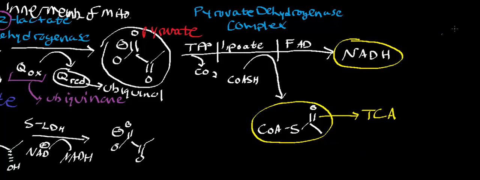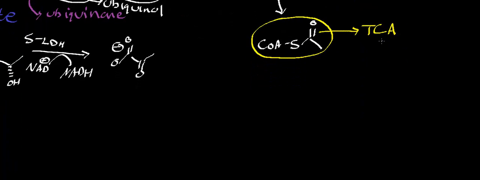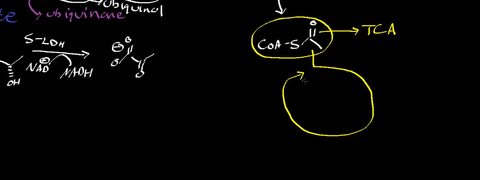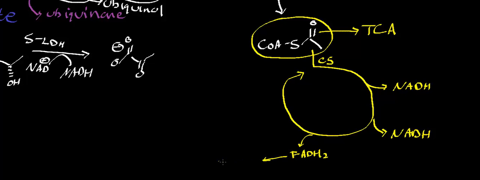Now let's think about that acetyl-CoA as it goes into the TCA cycle. So we have this cycle right here, where this is citrate synthase. Let's think about what you get. Well, you get out an NADH, and that's through the action of isocitrate dehydrogenase. The alpha-ketoglutarate dehydrogenase complex also gives you an NADH. If we go over to succinate dehydrogenase, that will give you an FADH2, but that transfers its electrons directly to ubiquinone, and that gets you reduced ubiquinol. And then from malate dehydrogenase, you also get an NADH.